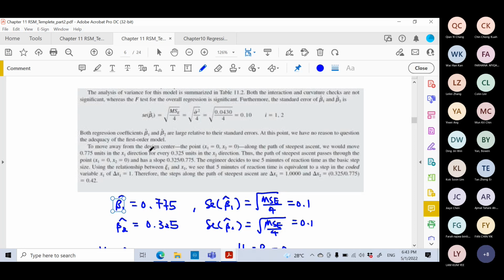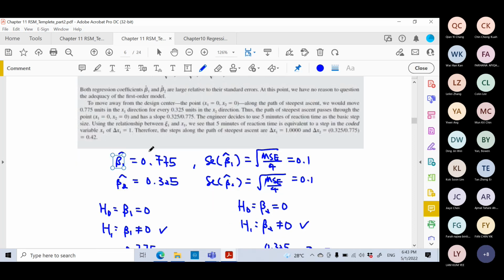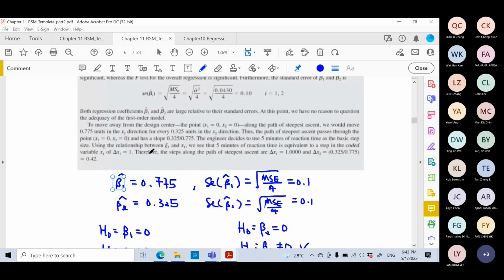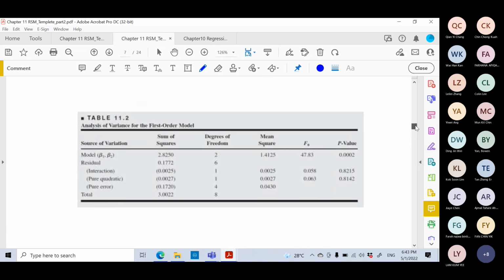So now in your experiment, before I go through the following paragraph here, what is the explanation of this? Before I go to this one, I will show you the ANOVA table first. So this one is the ANOVA table. Just now we had the first order model. If you can recall back, all the values are given there. We can test the first order model, the overall model of beta 1 and beta 2. This one is the sum of squares here.